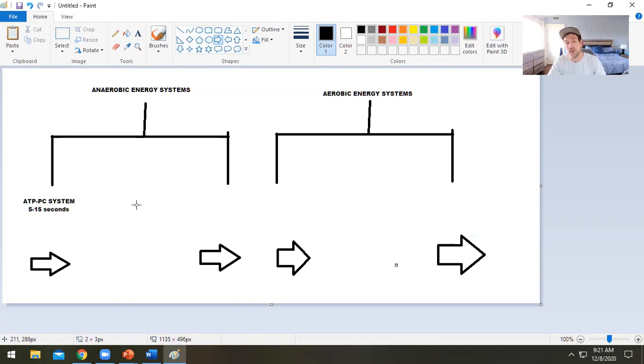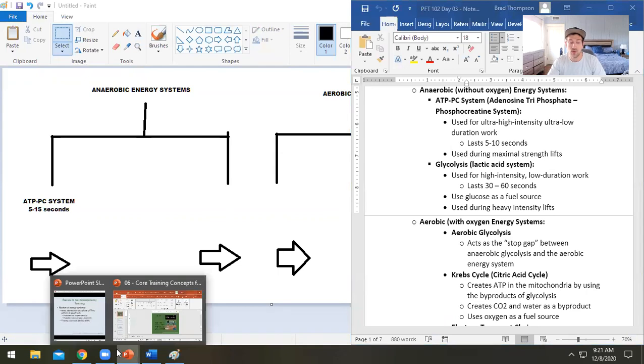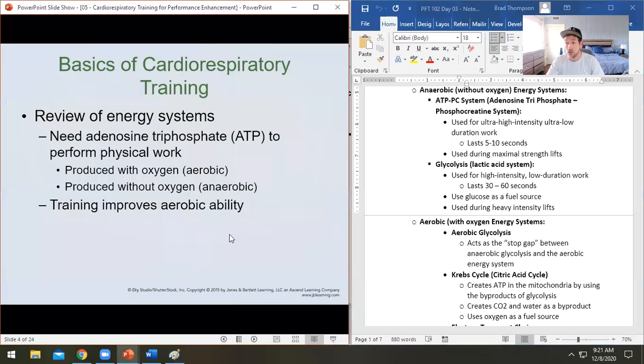So our energy systems are going in this direction, right? This is 5 to 15 seconds worth of time. That's our anaerobic energy system, and we're eventually going to work our way out of that, right? What happens if you continue doing cardio longer than that? What happens if you start doing it for 20 seconds? Well, then you have to switch into a new energy system. Your body's going to kind of hand off energy production to this separate part of your energy system.